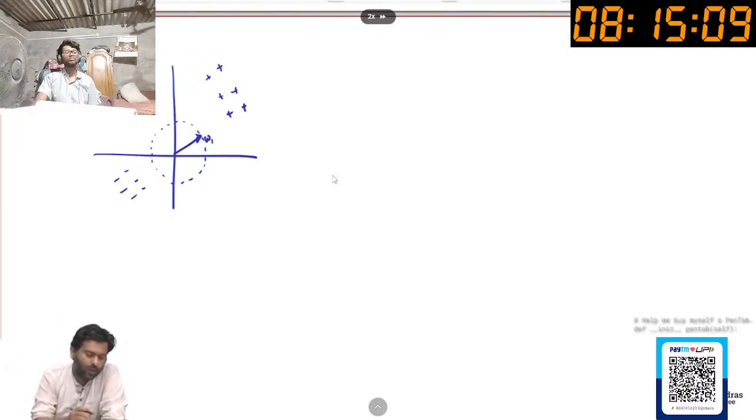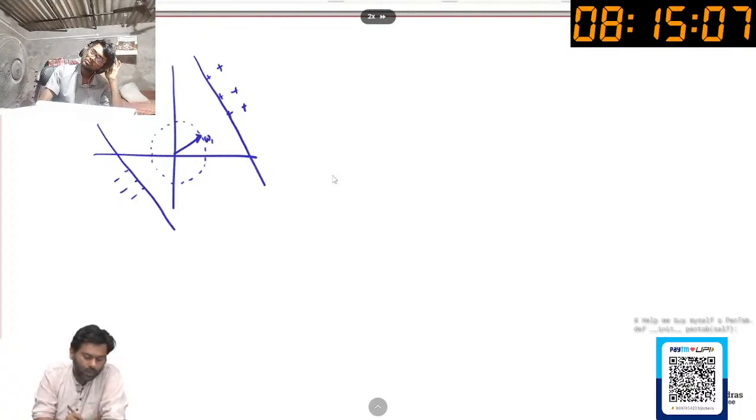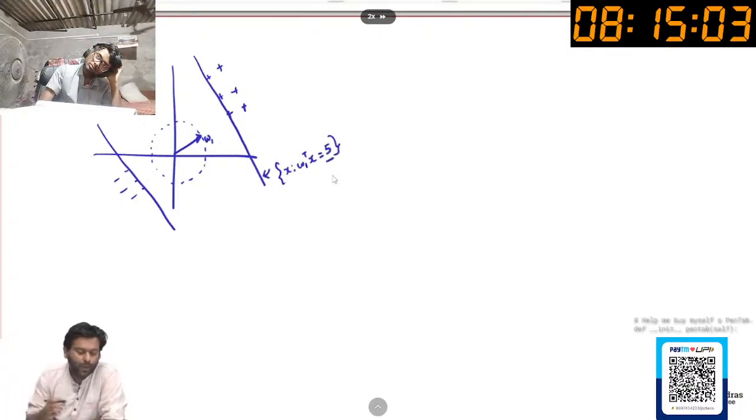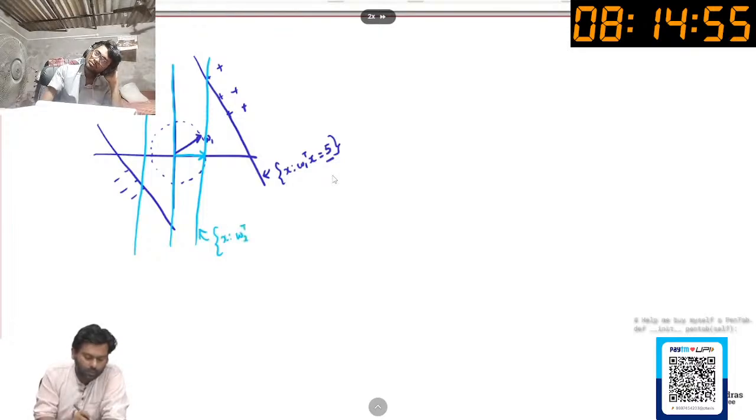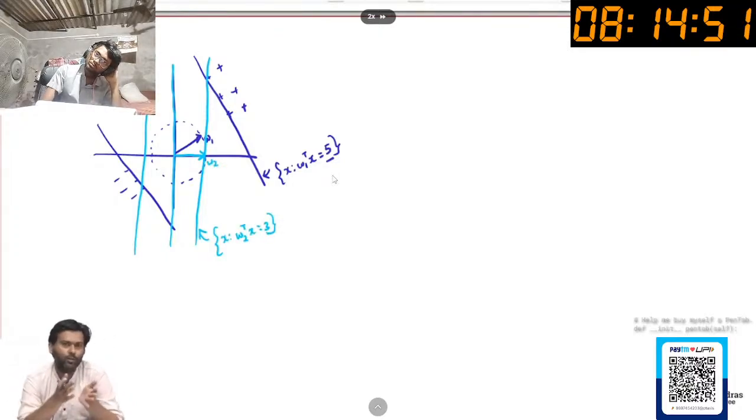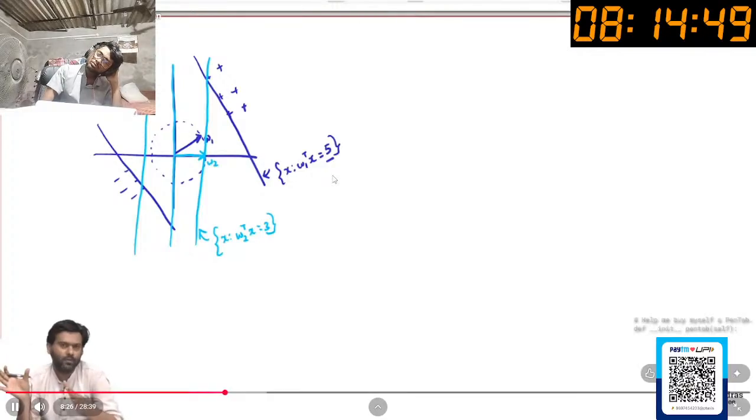For this W, let's call this W1, the gamma is going to be, what is the equation of this line, right? The set of all x such that W1 transpose x equals maybe 5. So if it is 5, then 5 is the gamma. Similarly, I can search for a W in this direction of length 1, which would be my separator, and again the data set will tell me what the gamma is. In this case it is the equation of this line, the set of all x such that W2 transpose x equals 3. So maybe this is my gamma. So the gamma is in fact a function of your W. The moment I fix W, the gamma is fixed.